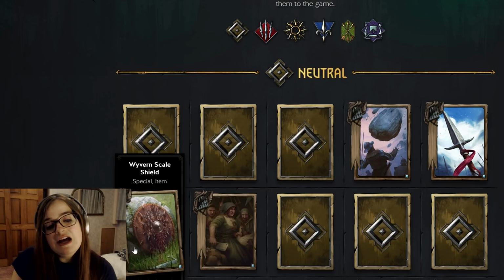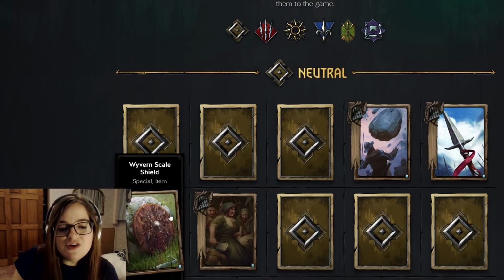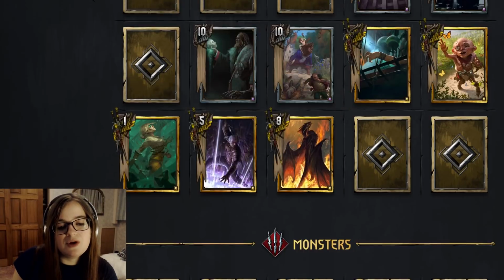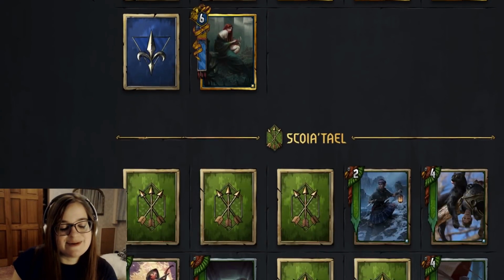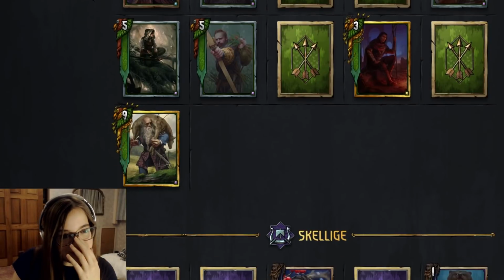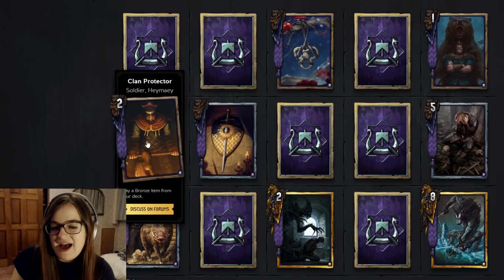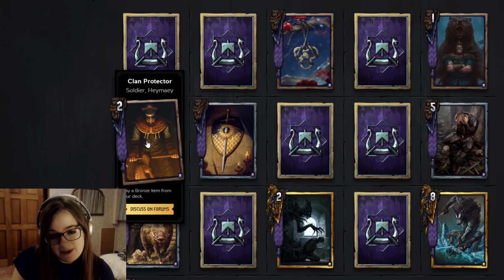Boost unit by the initial power of a unit in your hand. Actually, this is insane, right? Because Skellige has resurrects. So if you're boosting a unit, oh no, it's not strength, it's boost. So you could boost the unit by points and tutor out these Wyvern Scales. I mixed up boost and strength in there for a second. But ultimately, I do think that Clan Protector as targeted draw for item will see play. And as we get more better items, it'll just see more play.